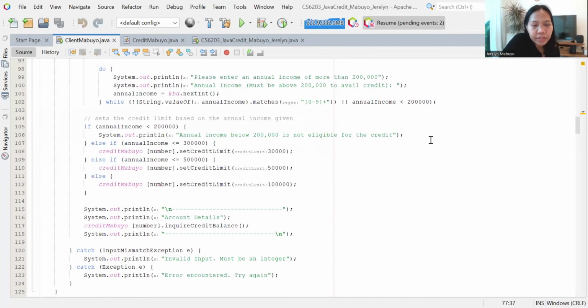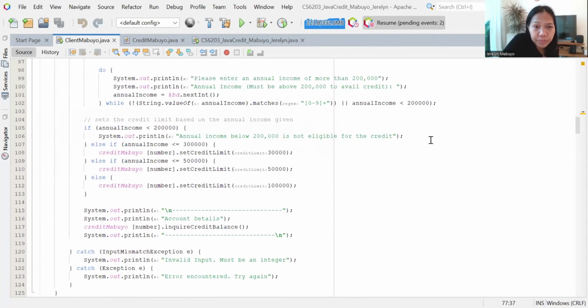Next, assign the credit limit. If annual income is less than 200,000, it prints that annual income below 200,000 is not eligible for the credit. Else if annual income is less than or equal to 300,000, the credit limit is 30,000.